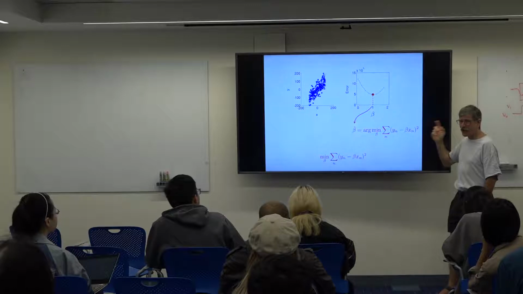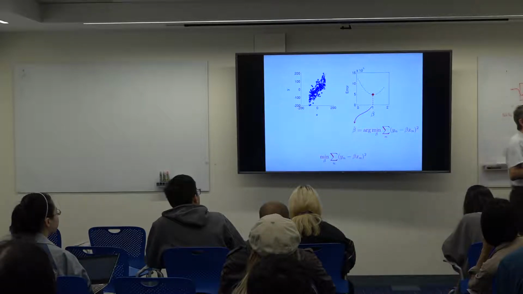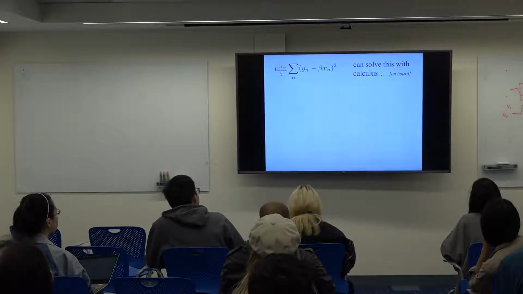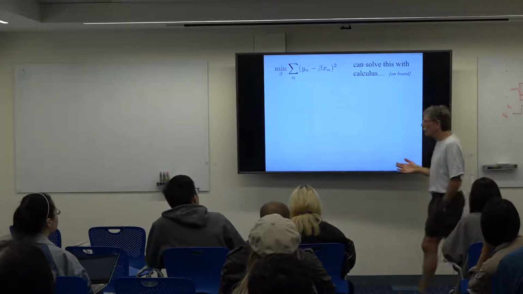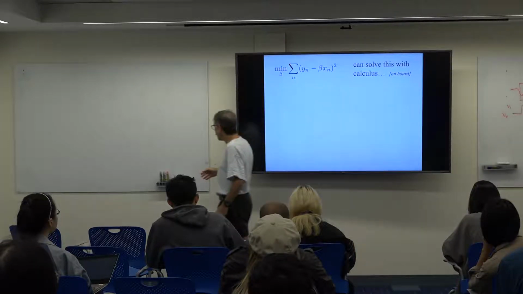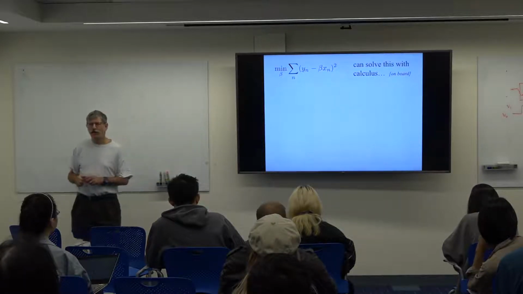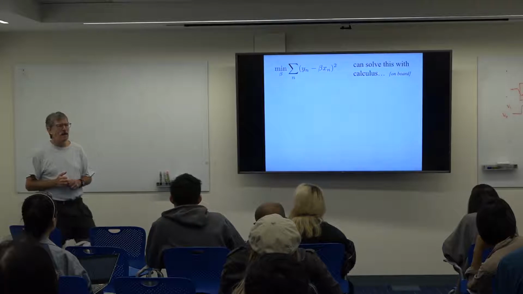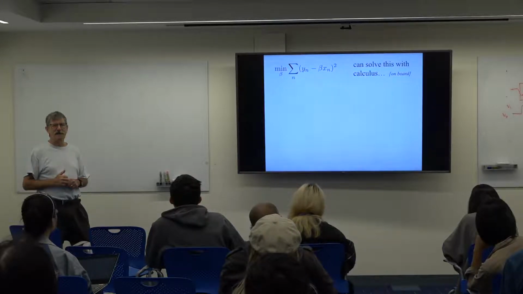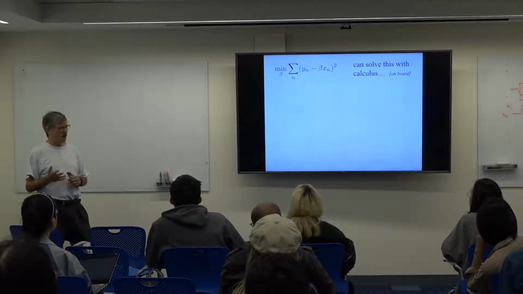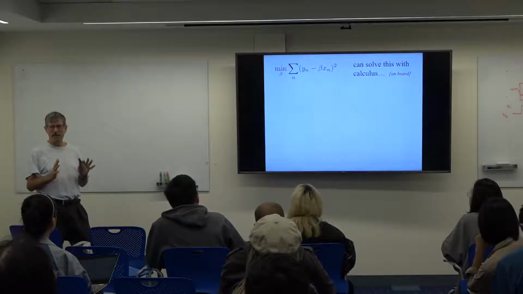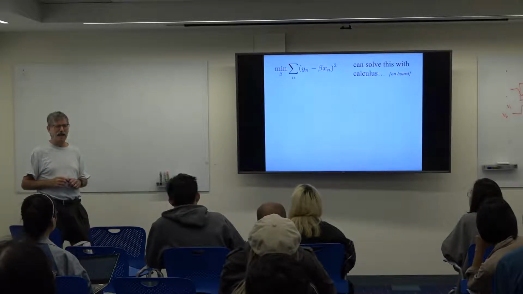Now because it has a minimum, there are a variety of ways of solving this, of saying where the minimum is. So one way is to go back to high school calculus and say we'd like to find a minimum. So in this equation, if we're trying to find a minimum, what numbers in this equation are constants, and what number is the variable that we're going to vary to minimize? So what's obviously a constant here? It's not going to change. Yes, the y's and the x's are the data.